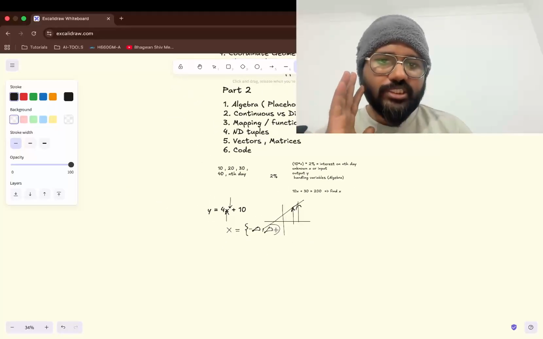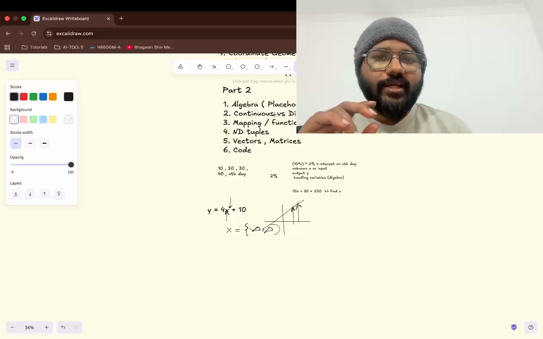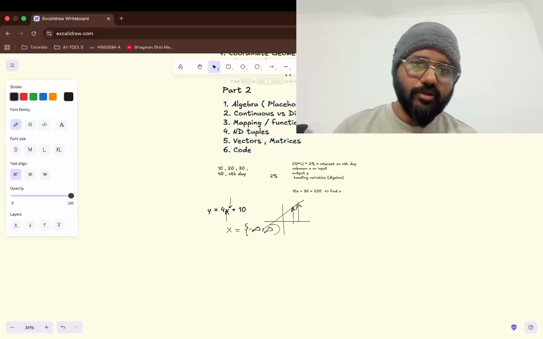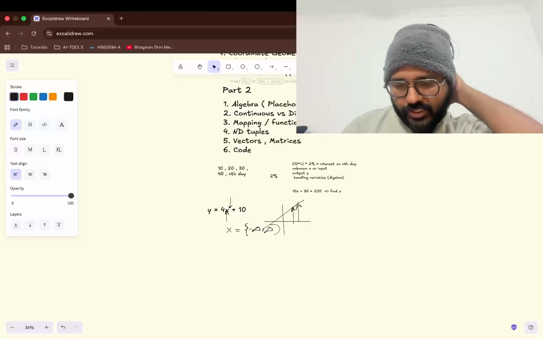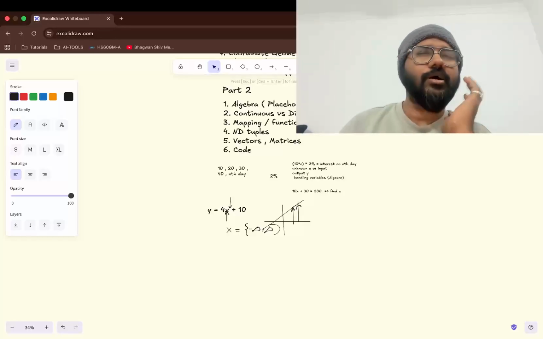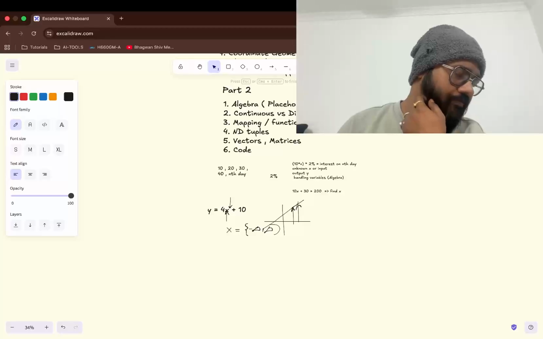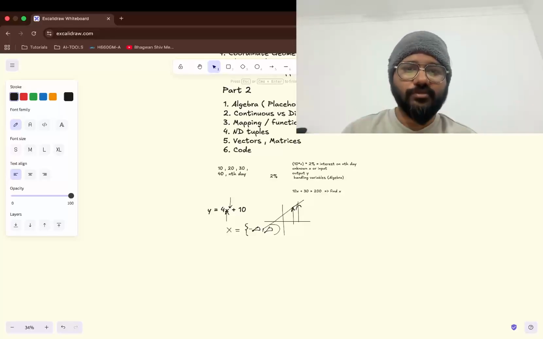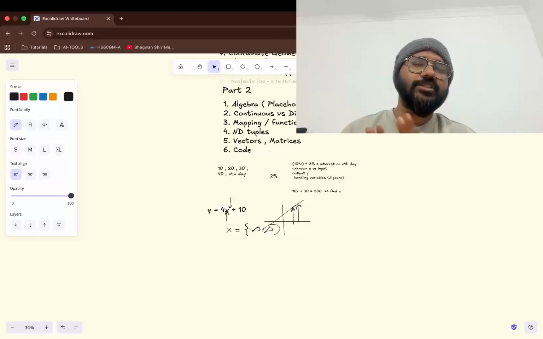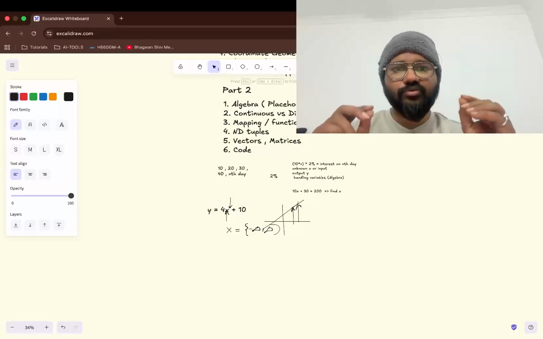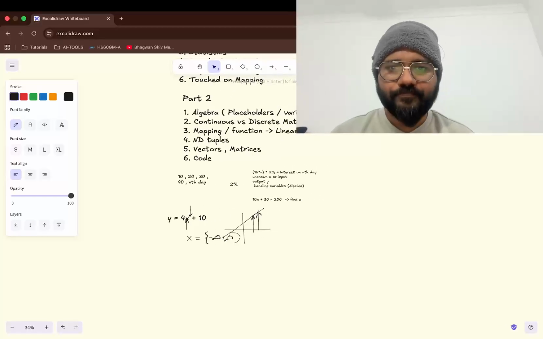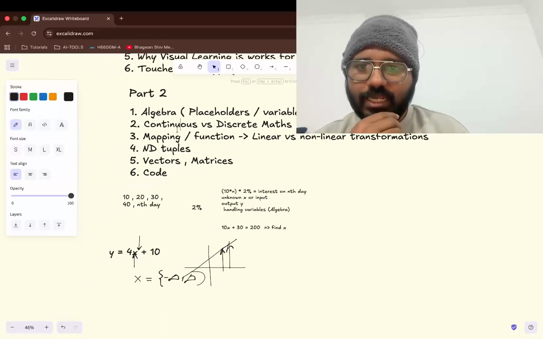Keep in mind why I'm emphasizing continuous and discrete mathematics: when we do hypothesis modeling for a linear regression model or any transformations, we will come up with a hypothesis which represents a continuous mapping, even though the data points we have are discrete. Those discrete dataset input points will be there. Okay, perfect. Now these two are done, we'll talk about mappings.